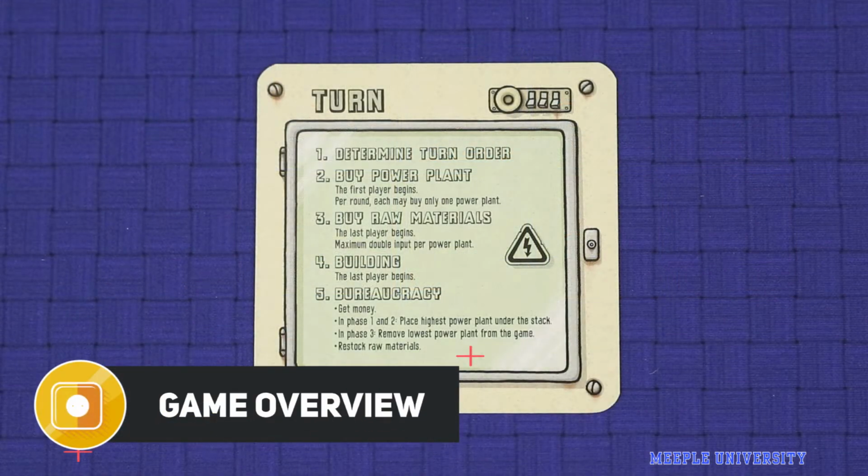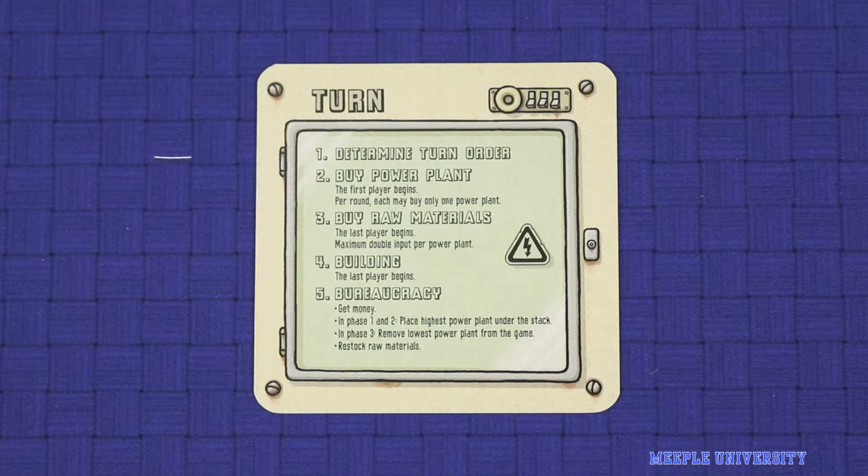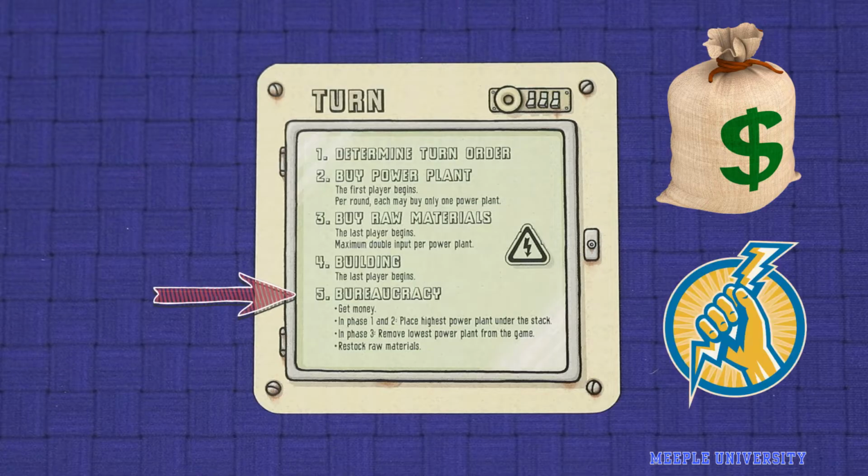Power Grid is played in a series of rounds, and each round is played in 5 steps. First, you will determine the new turn order. Then, players will have the chance to buy power plants at an auction. Then players will buy raw materials, the fuel to power those power plants. Then players can build new houses onto the map. And then finally, players will go through bureaucracy. This is where you earn money for the power you generate and then set up for the next round.